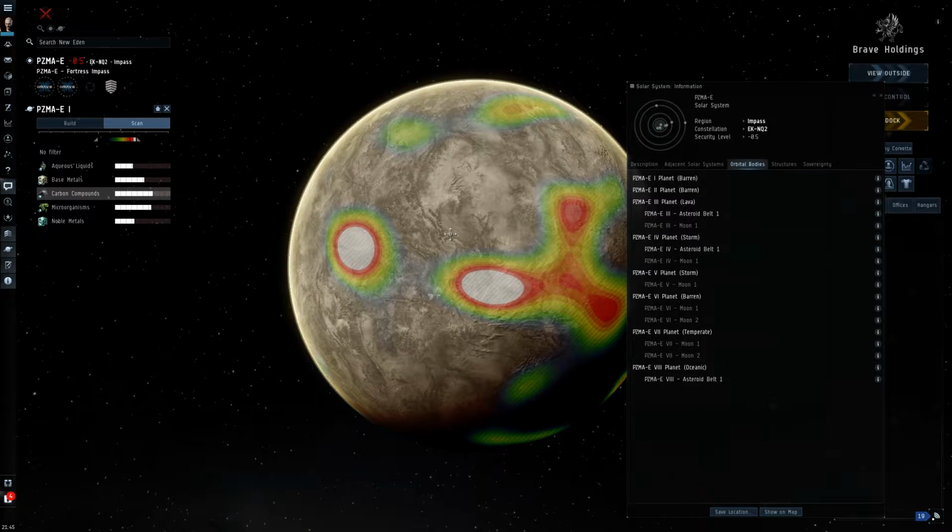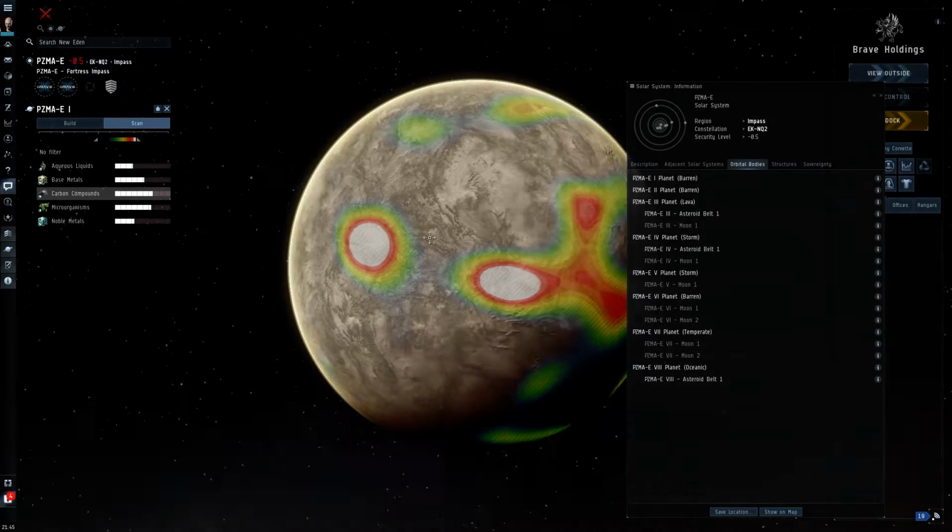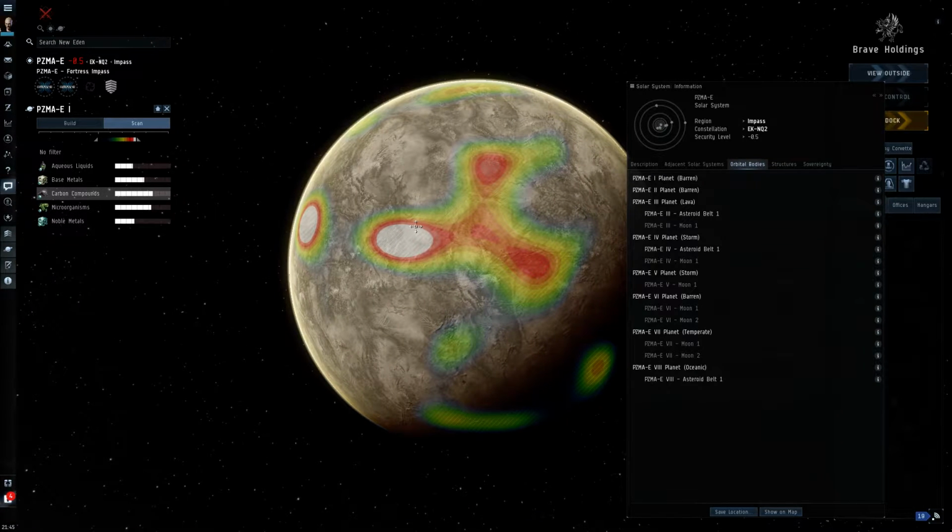And these change over time as well, I believe. So today it could look like that, and then in a few days that spot could have moved up over here, or could have got bigger or smaller. It's a slow process, but you get used to that.